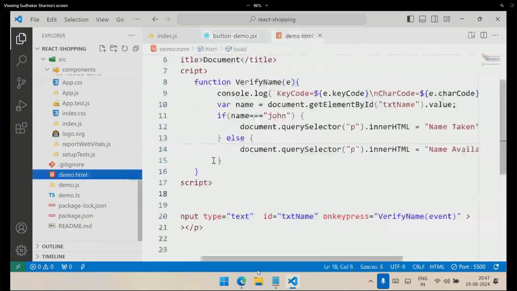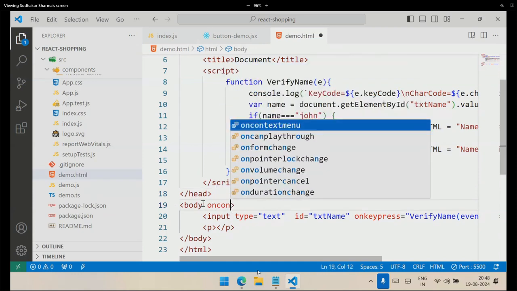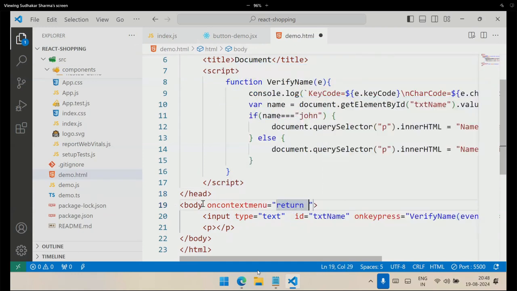In the body section, you can write oncontextmenu and just return false. That's very simple in JavaScript. You don't even need to write a function; directly make it return false.